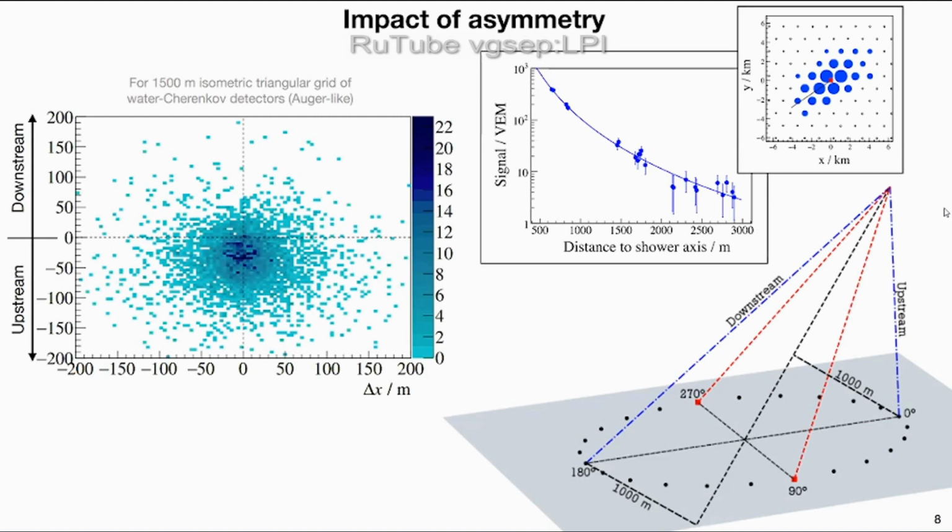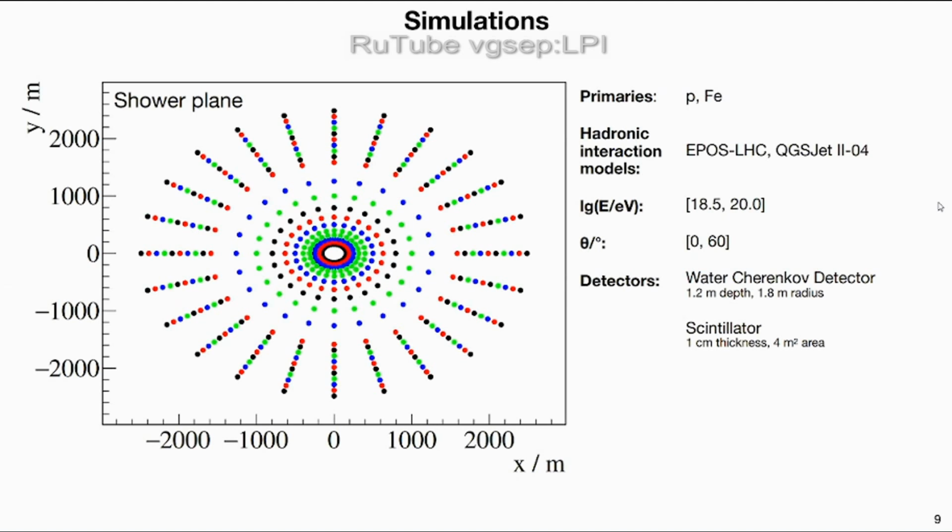But in general, if you don't take into account these asymmetries, and you just run a reconstruction assuming a radially symmetric LDF, you can see that you shift your shower core, again for an Auger-like array, for energies of 10^18.5 and above. You see a shift of about 40 meters in the upstream direction. So again, upstream stations have more signal. The reconstruction mistakes higher signal as being closer to the shower axis, and this is the bias that you then get. So then we, of course, wanted to build a model and parameterization for this, as mentioned.